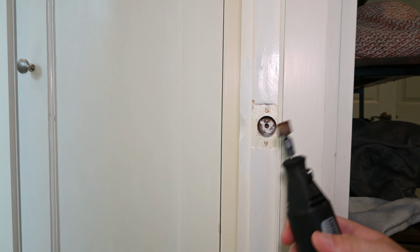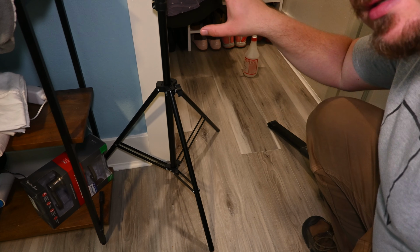It's still not drying quite as much as I would like it to, so I'm gonna put this big old fan here. While that's going, I'm just going to clean up the rest of the space. As I'm cleaning up, I am reflecting on my poor life choices that led to this situation.